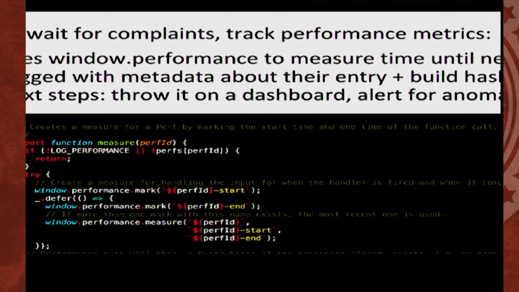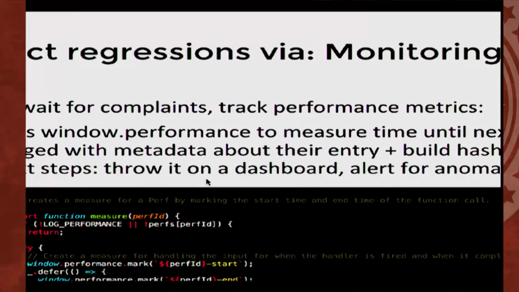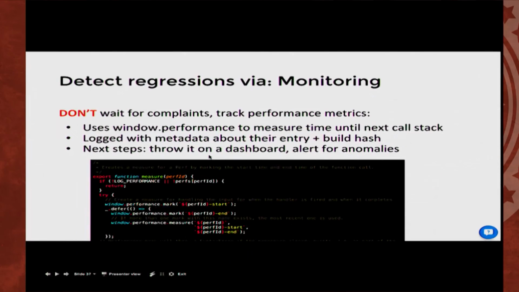and we're measuring the time at a certain mark, waiting for the next frame by using _.defer, same as set timeout 0, and then measuring the new time. And the difference between those two times tells you roughly about how long that action took to actually fully finish. We can then log this with other metadata like how many tables they had, how many lines were in their file, what build they were on in case it's a regression.